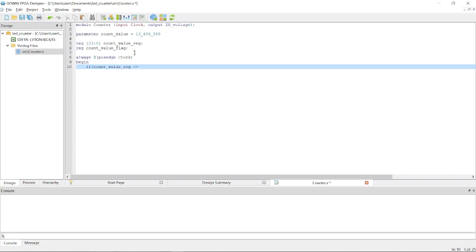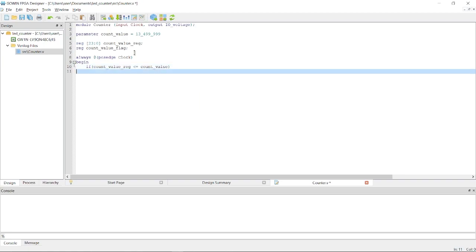So if count value reg is equal to the count value that we wrote above, which is the time needed for 0.5 seconds, then once again begin.